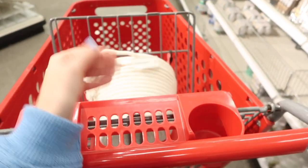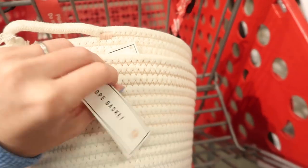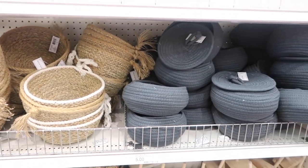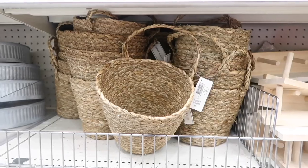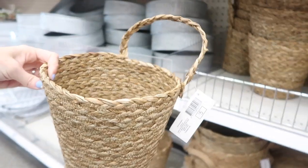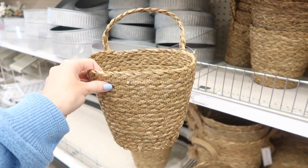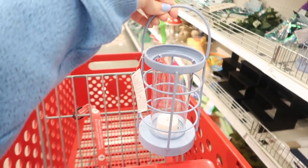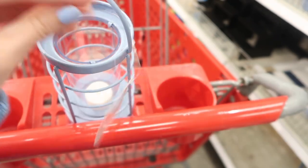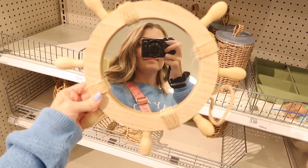I also wanted to show you guys some of their basket options. I know the tied knot rope baskets are not new, but I haven't been able to see them in my Target dollar spot — they're usually bought up as soon as they're put out, so it was fully stocked today. This is a trending thing all over TikTok and Instagram — people are hanging these little baskets on their front door, back door, garage door, or pantry door and filling them with florals. To see it for only five dollars at the Target dollar spot was super exciting — I found one I liked at Kirkland's but it was $55.